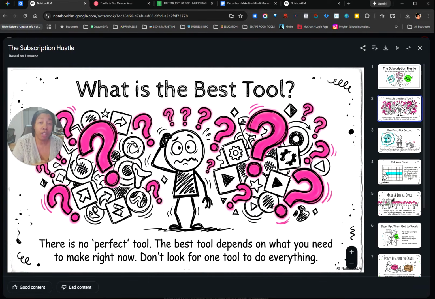So in my membership, Printables That Pop, I actually help people create. I do templates, tutorials, custom GPTs. I create prompts to help people create really cool products that are going to sell on Teachers Pay Teachers and Etsy. Now, when I do that, if you're in my membership, I have tried probably the prompts or to create the actual product, whatever I'm doing.